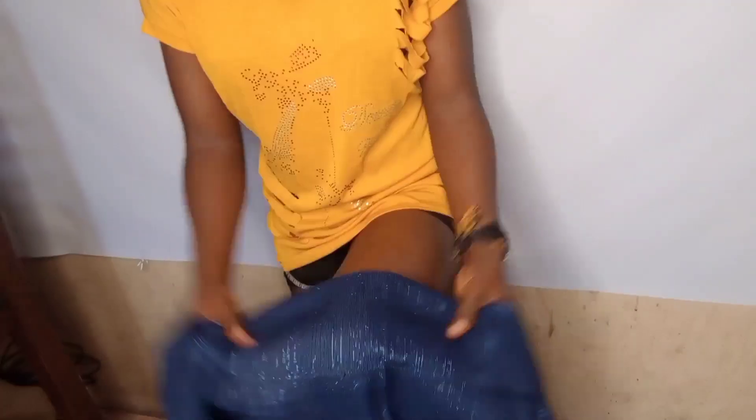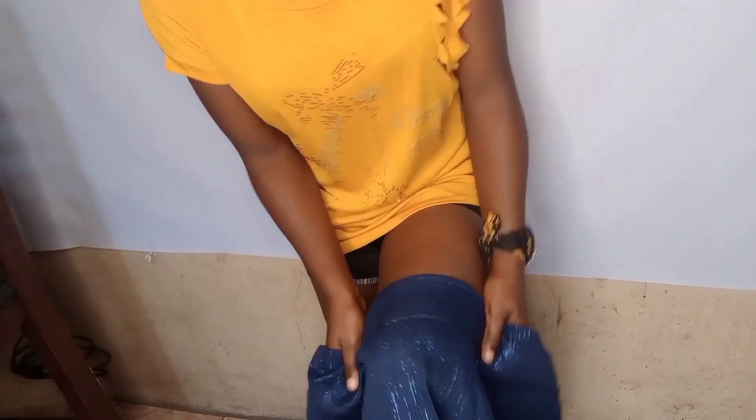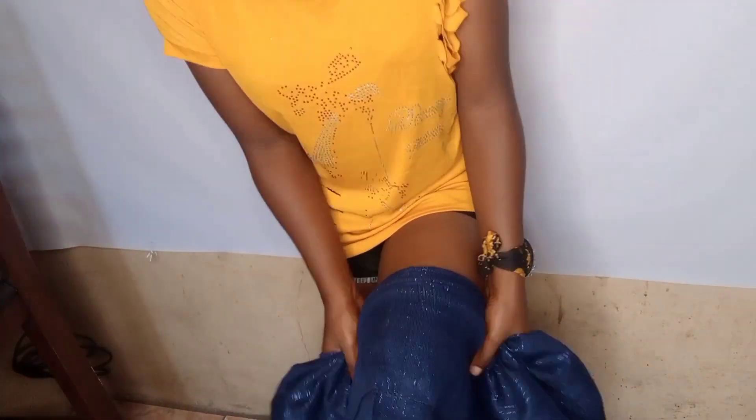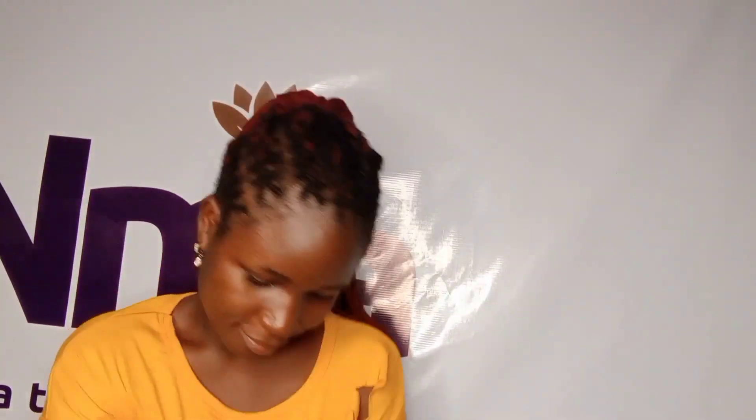Make sure you watch this video to the end — if you skip it, you miss it. The material we are using is Ashoka material and it has four layers. I started with my foundation pleats — I made my foundation pleats before placing it on my head, so I divided the material 50/50, meaning neither hand is longer than the other. After making the pleats I place it on my head and start the arranging process for my foundation pleats.